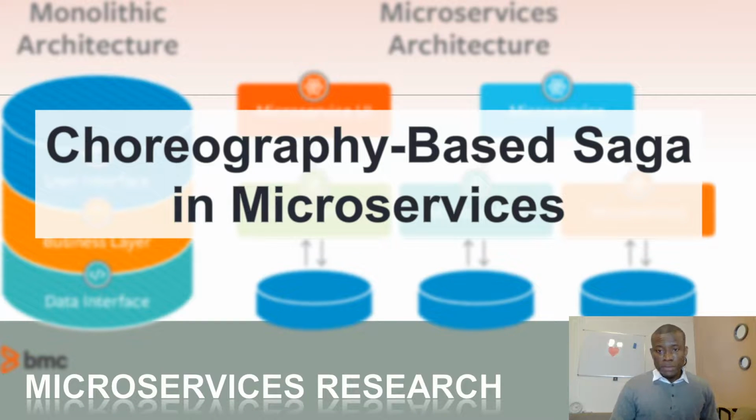So today we are going to be talking about choreography-based saga in microservices. I'm going to take you through exactly how it works step by step so that you'll be able to understand what happens during a choreographic saga. This is part of ongoing research in microservices to see how to optimize and improve performance of transactions across distributed systems in microservices. So let's go ahead and get started.